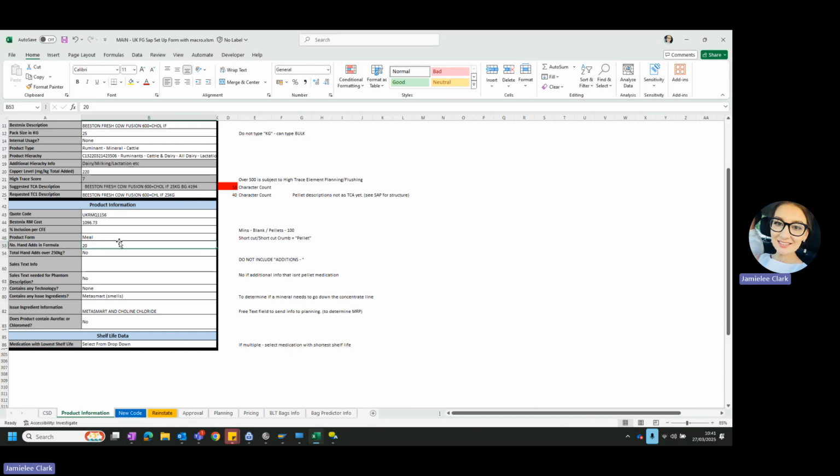Hand adds in the formula. So any ingredient that doesn't come from bulk is counted as a hand add, and this helps determine the master recipe. And then a second level to this is if the hand added ingredients total over 25% of the product, it's then determined to be a high level product, high manual effort product in the plant.